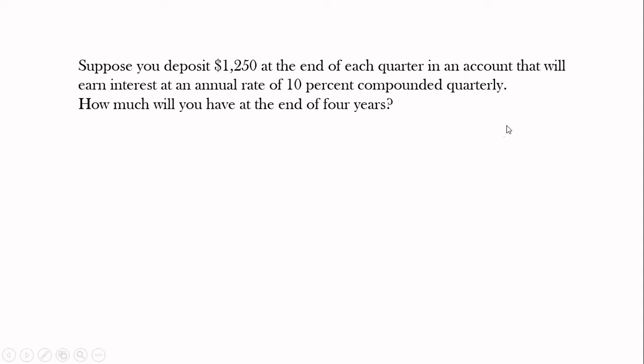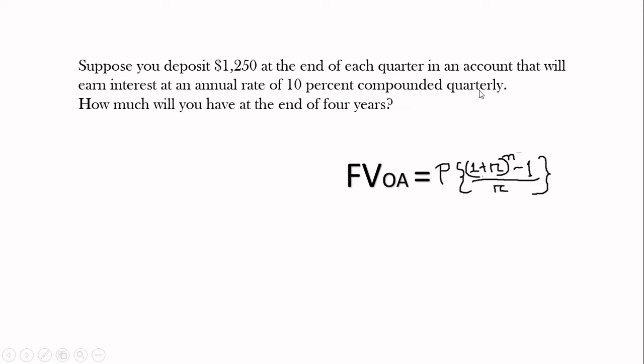Okay, and so the formula is: future value of ordinary annuity is equal to payment times (1 plus r) to the power n minus 1, divided by r. Now there is a problem here. It says 10%. R, you can denote it by i also, but I feel comfortable using r to denote the interest rate. So here r is 10%, but it's compounded quarterly. Quarterly means 4, so we have to divide this r by 4, and multiply this n by 4. N means years. How many years? 4 years. You see here, 4 years.